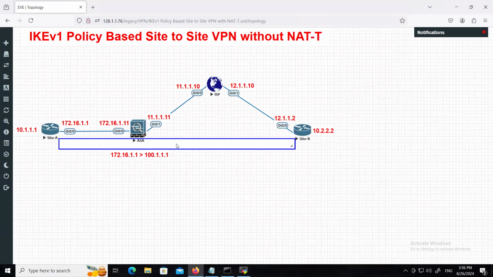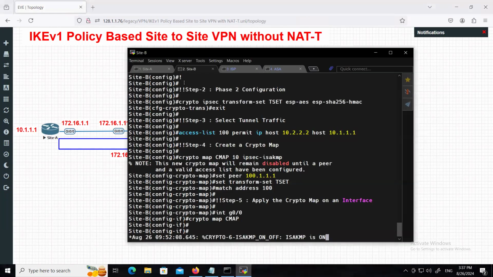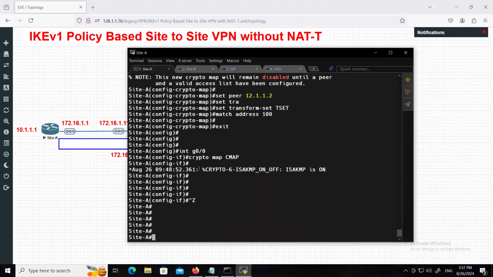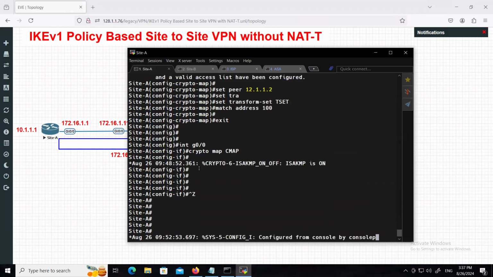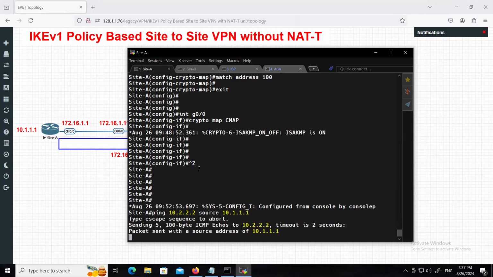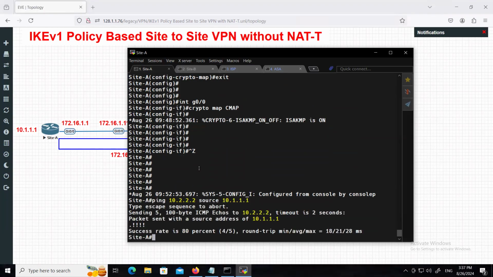Everything is there. Shall we start initiating? Okay, so since we have given the interesting traffic, let's say source 10.1.1.1 to 10.2.2.2, right?